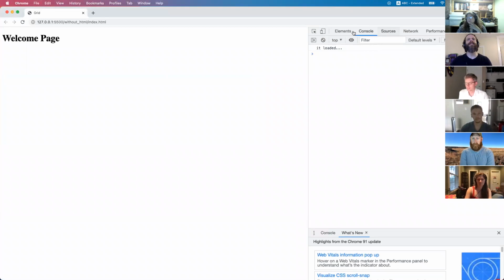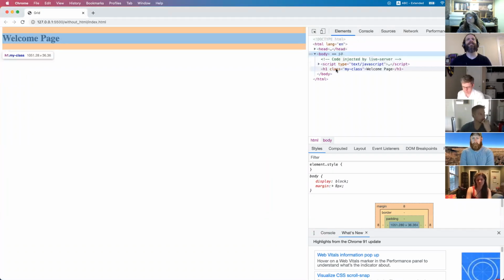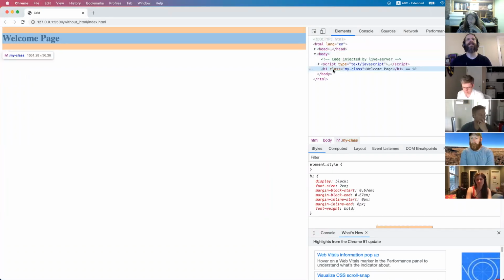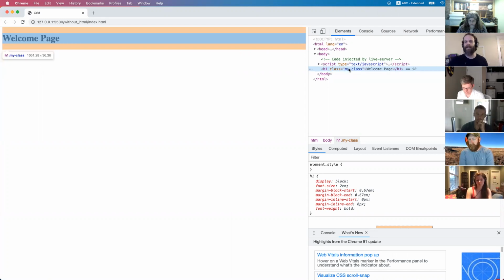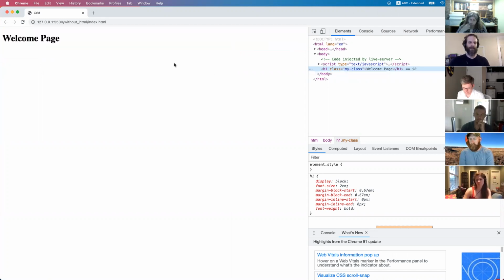So now if we inspect the elements, you can see that it has this class of my class. We're not doing anything with that class right now, but we could. If we had, let's say, a separate CSS file with this my class already defined, then this would take on those characteristics.